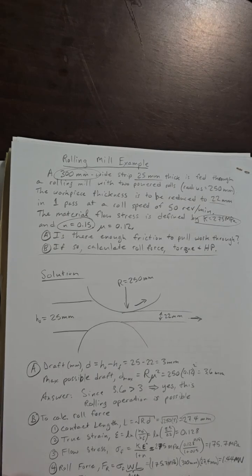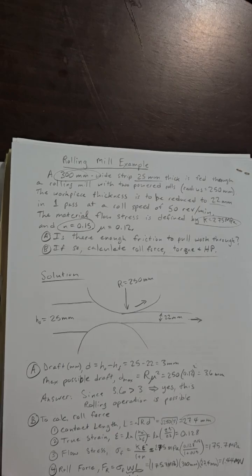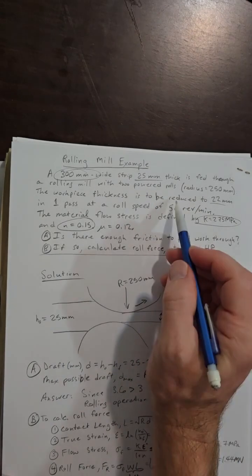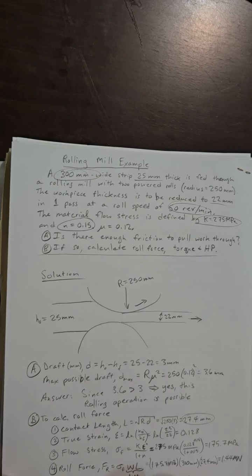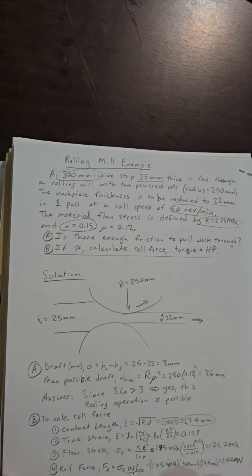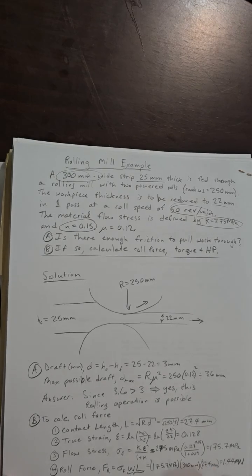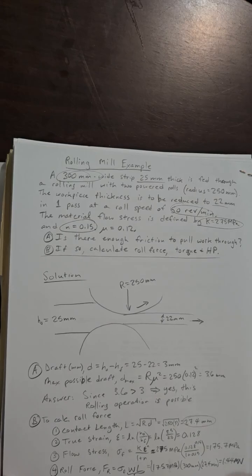So then, because of that amount of torque, here's how much power we have to put in. The equation for power from torque is 2 pi N F L. N is the RPM, the revolutions per minute. We said this is going at 50 revolutions per minute. So 2 pi times 50 rev per minute times the force, 1.44 meganewtons, times 0.0274 meter contact length, and that gives us 12.4 meganewton meters per minute.